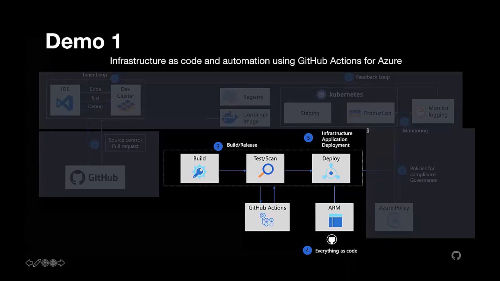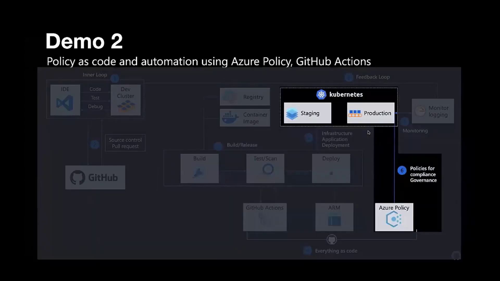That completes demo number one. I have shown you how GitHub Actions can be used to build a simple pipeline as well as a multi-stage pipeline where we could provision ARM infrastructure as code and deploy the app to each of the environments we have provisioned: dev, staging, and production. With that, let's go to demo number two. In the second demo, we are using the same reference architecture - we are now taking the policy, storing it as code, and using the pipeline to automatically assign the policy to various environments. This is the automation we want to achieve using Azure Policy and GitHub Actions.